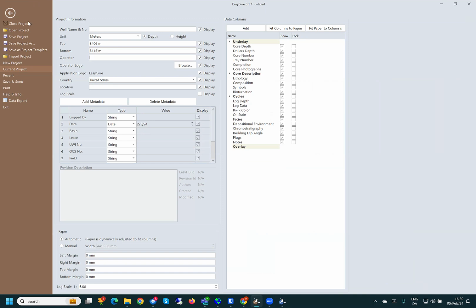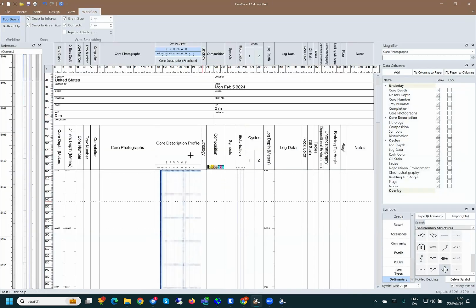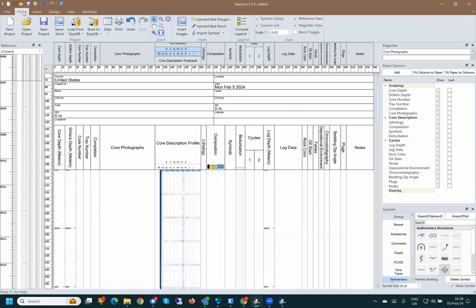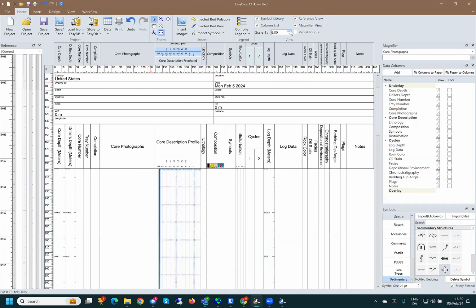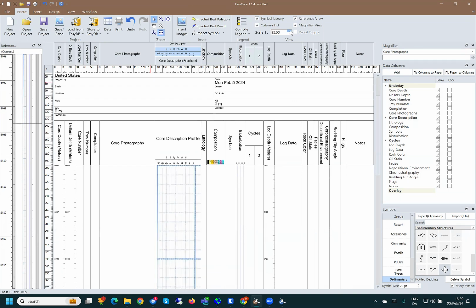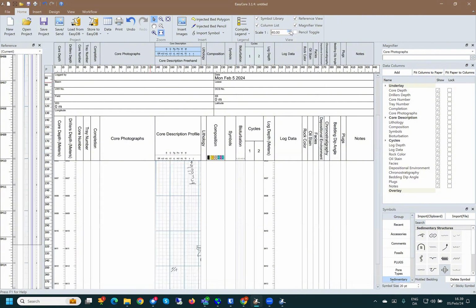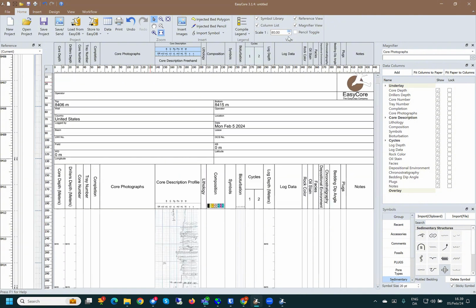I'm not sure, but let's have a look. So now you can see that it is coming in quite big. The first thing I would do is change my scale to match the inserted image that I have, approximately at least.